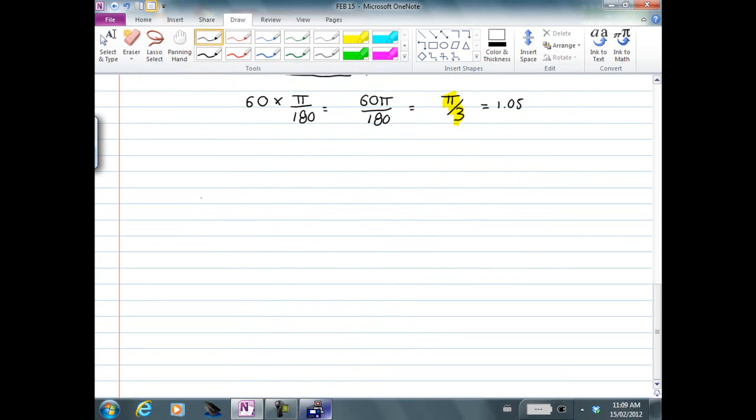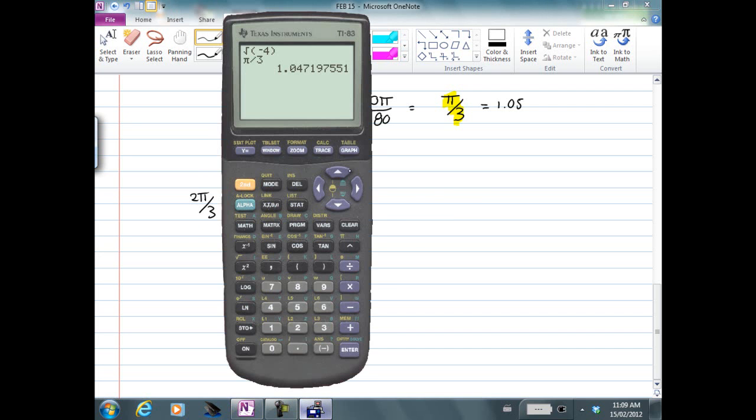Try this. What if I give you 2 pi by 3? First of all, Randeep, is this radians or degrees? This is radians. If you see pi, it's radians right off the bat. I don't like working with radians. Some of you said, Mr. Snow, can I just work back to degrees? Find out how many degrees that is. I'm going to pause it and let you try this on your own again.